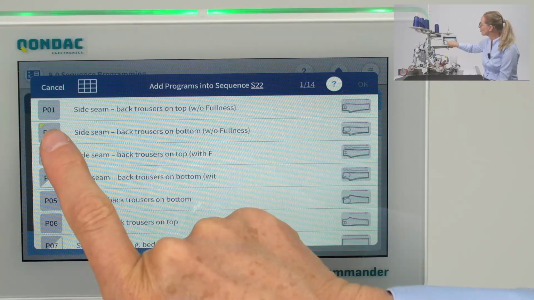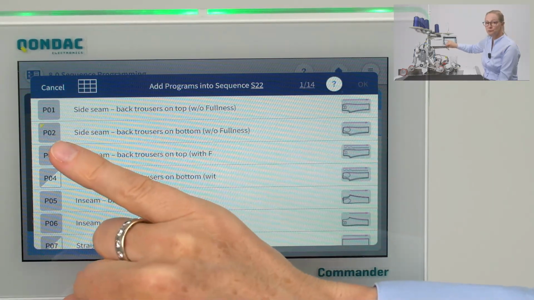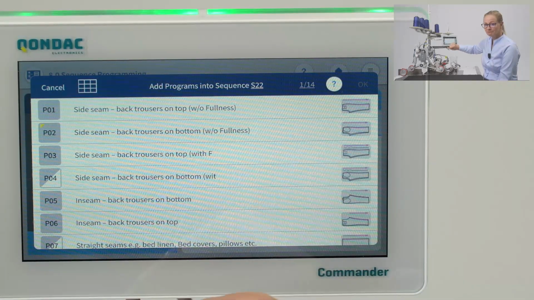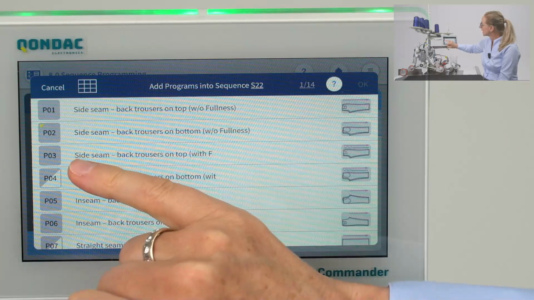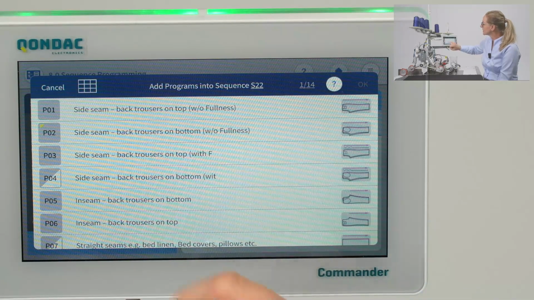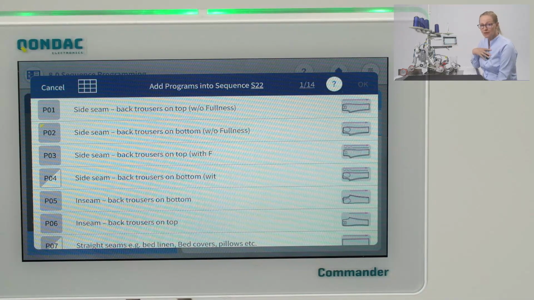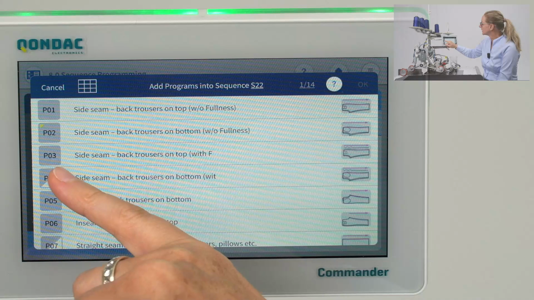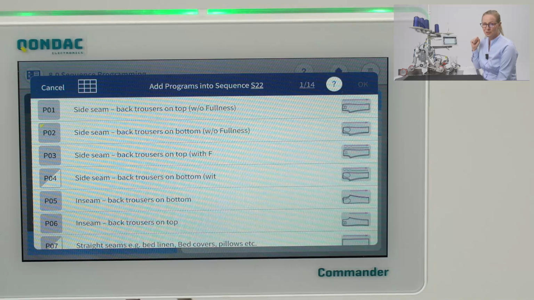The yellow arrow here means I am a used program and I am used in a sequence. Then I have a half gray field. That means I am a used one, but I'm not used in any sequence.